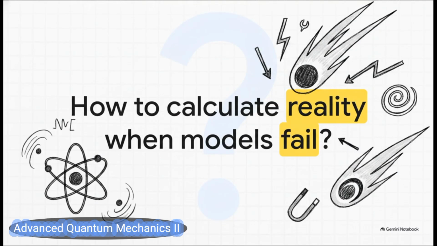We have to start with a pretty massive problem. Basic quantum equations, like the exact clean solutions you might see in an introductory physics class, are fantastic if you're dealing with a solitary, perfectly isolated hydrogen atom, but they utterly fail when real-world variables crash the party. I'm talking about electric fields, magnetic fields, and the extreme speeds of relativity. The universe is messy, and our math absolutely has to reflect that messiness without just completely breaking down.